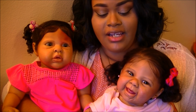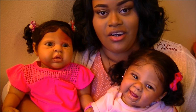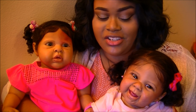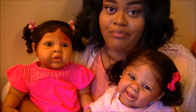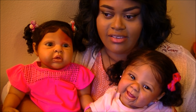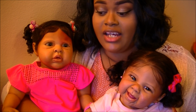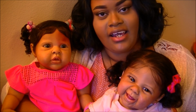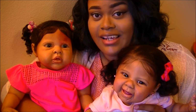She does wear newborn size shoes. She has really small feet, but her sculpt is the Maizie sculpt by Andrea Arcello, which is limited edition. I cannot remember how many editions, but I do have her birth certificate. But she is limited edition, and she sold out extremely fast. I believe she debuted August 2015, and she sold out extremely fast. So whereas the sculpt for Tehya is always readily available, the sculpt for Tatiana is not.